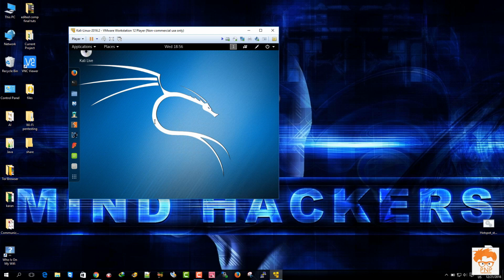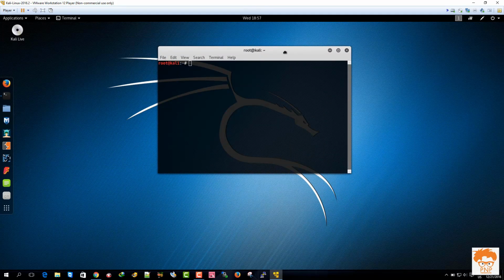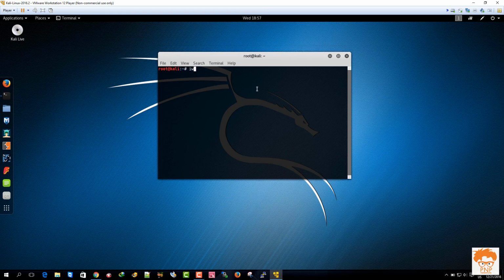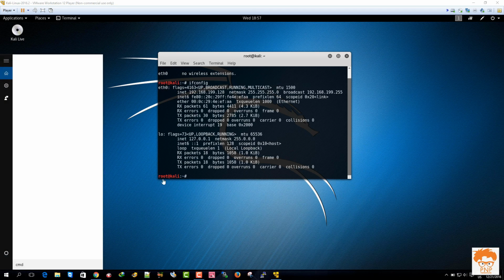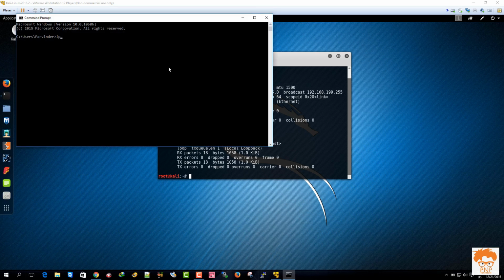Now I am going to check the connection between my Windows machine and my Kali Linux. Since I have connected my LAN cable, I must have the Ethernet interface up. Now I will see the available interfaces, and we have eth0 and the loopback interface. Now I will check my IP address, and you can see guys, I have eth0 up and its IP address is this. Now let me check the IP address of my Windows machine. Let me type in here ipconfig /all.